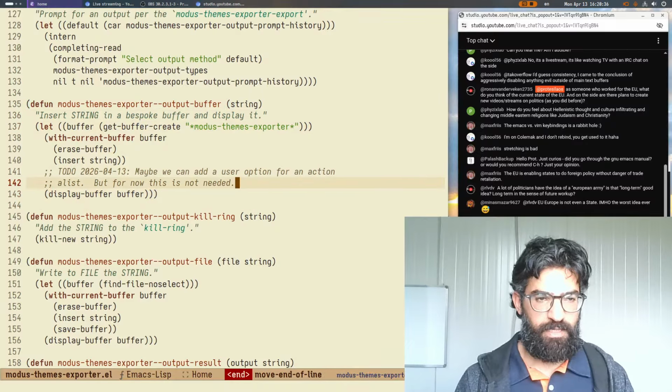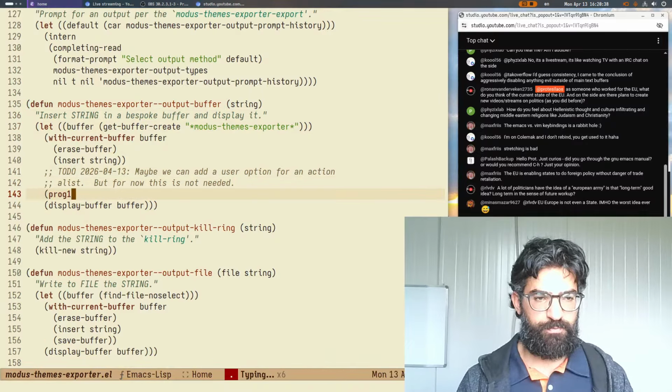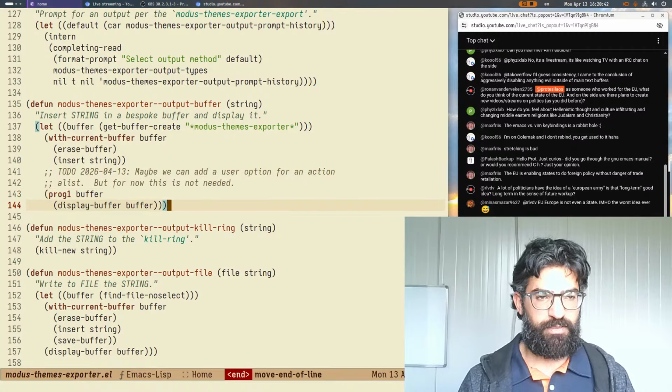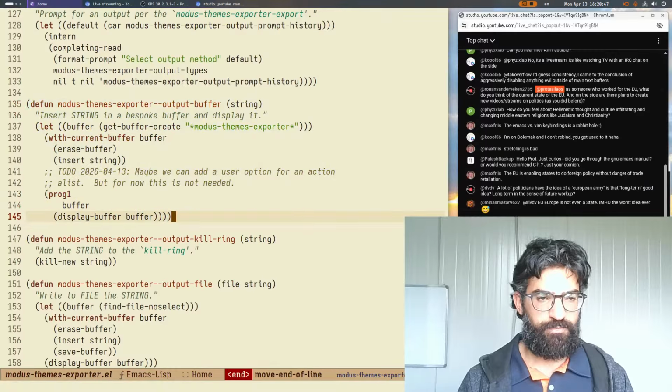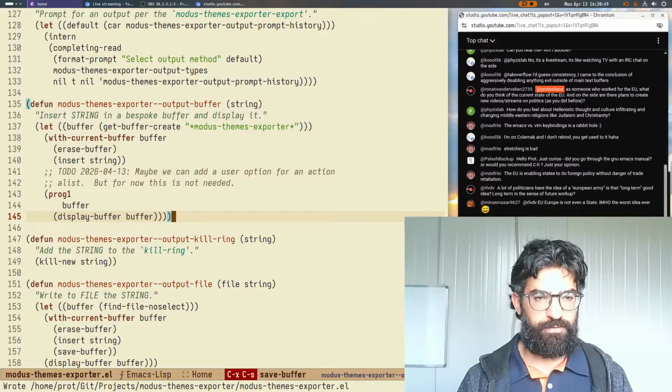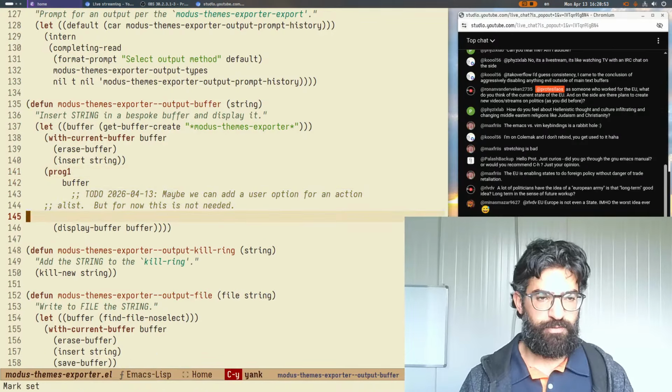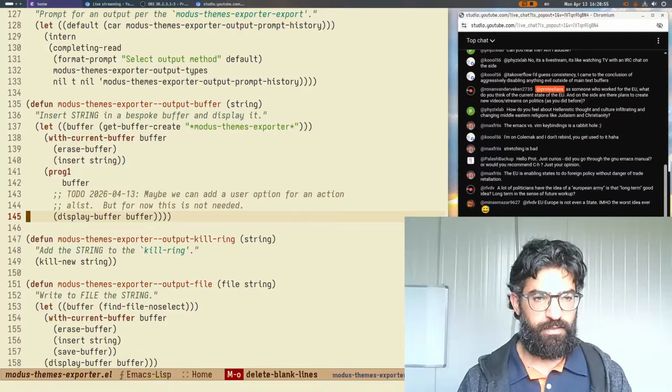So it will actually do this prog1 buffer and then just return this. Let's do it like this. Okay, so I want to return buffer, so the buffer we operated in. So that would be nice.